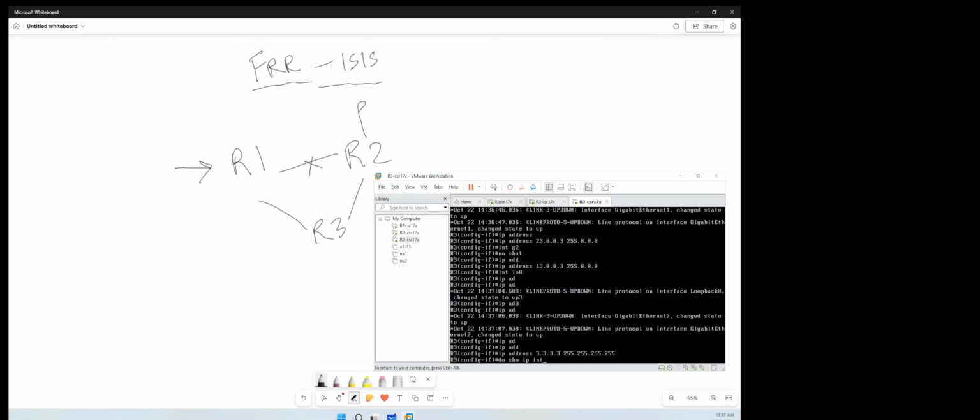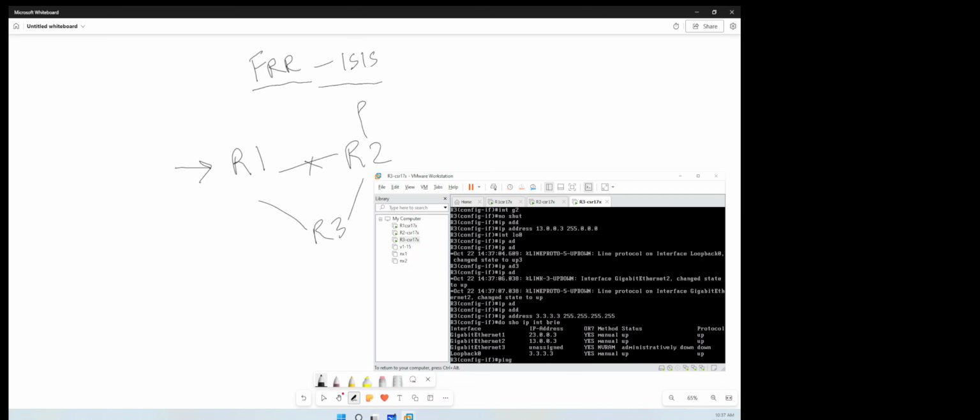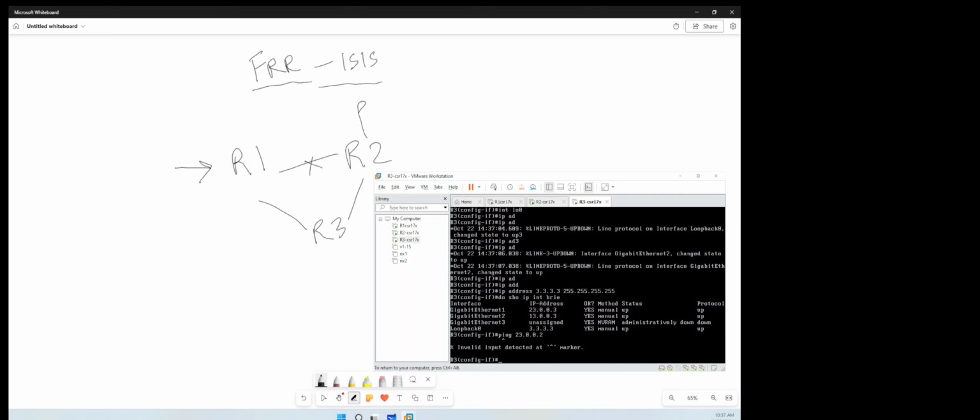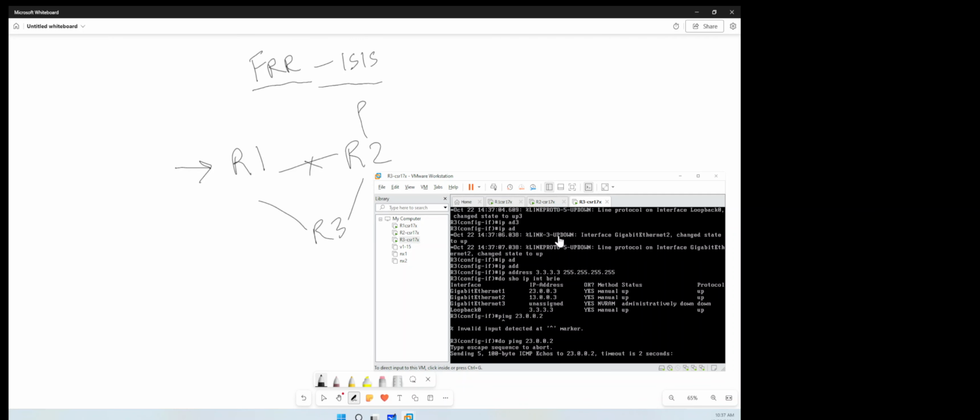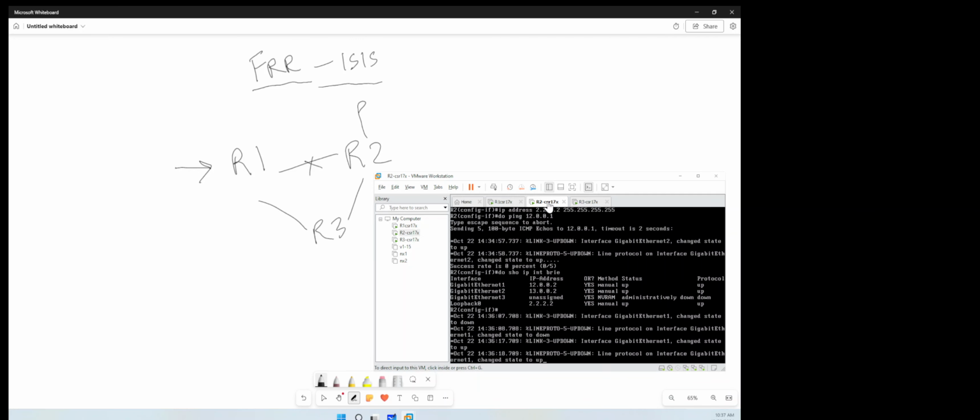Do show IP interface brief, and I should be able to ping my 23.0.0.2, that is if I configured it.